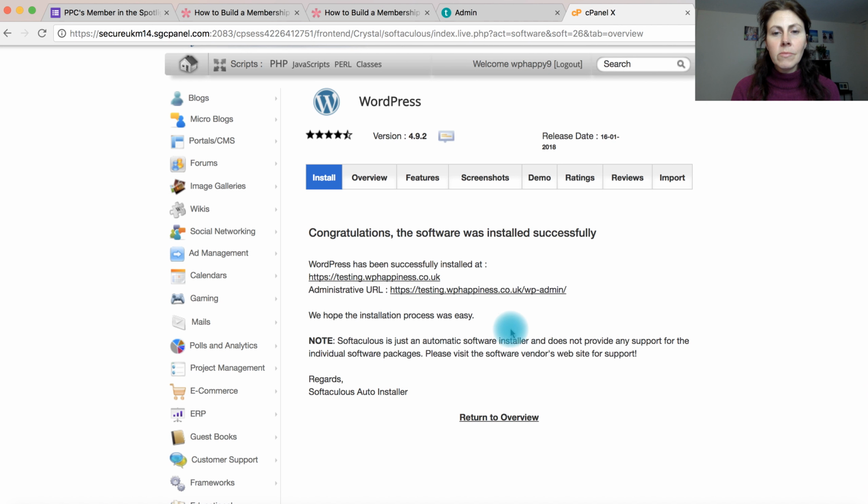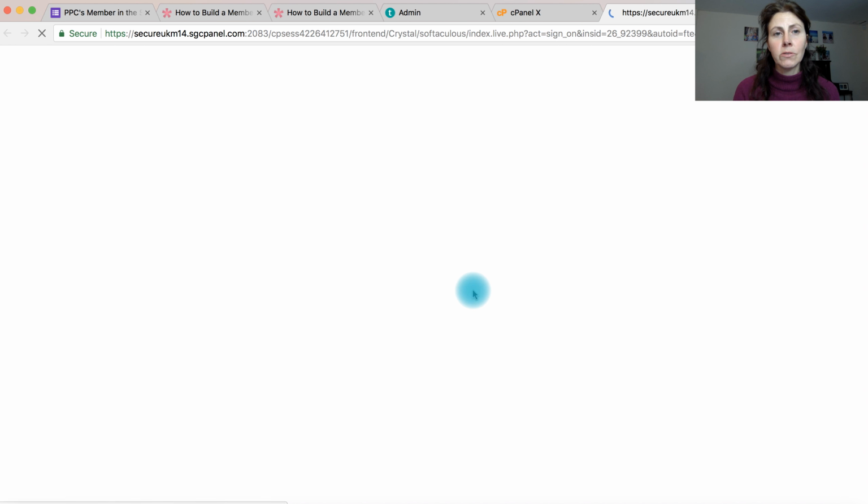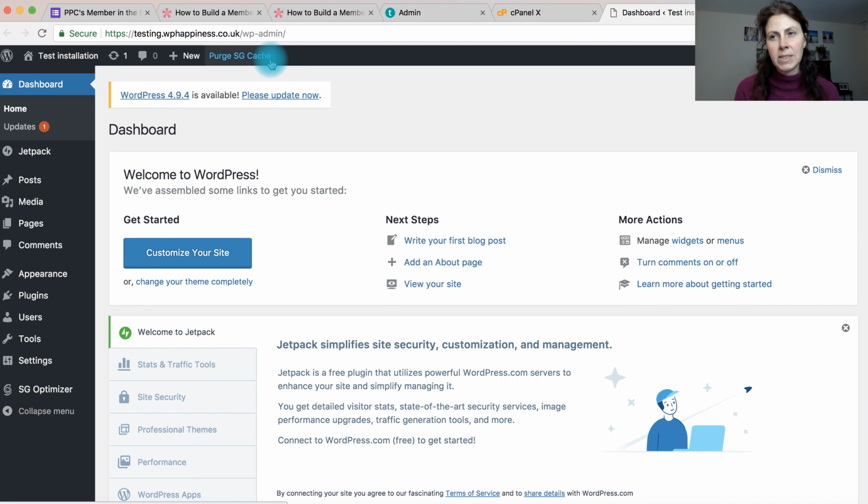So you can now click onto your administrative URL. Don't try and copy the URL from here, because this is an automated URL. You want to make a note of the URL, but you can see this goes through to a nasty, secure UKM. It just basically went through to a predefined URL.